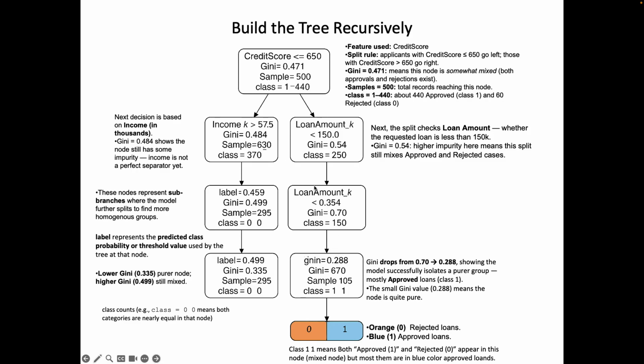When we used the loan amount less than this, it didn't work. Then we used the loan amount less than this, and Gini was still higher. But then we used another class, and Gini was really low, so that's our final hook that gives us the right thing. In an example, this branch is more like, is it raining?